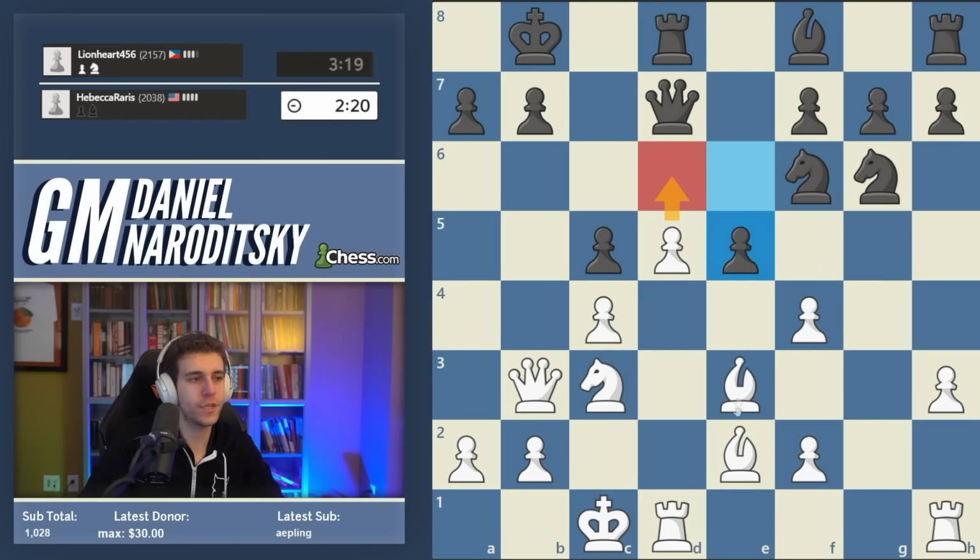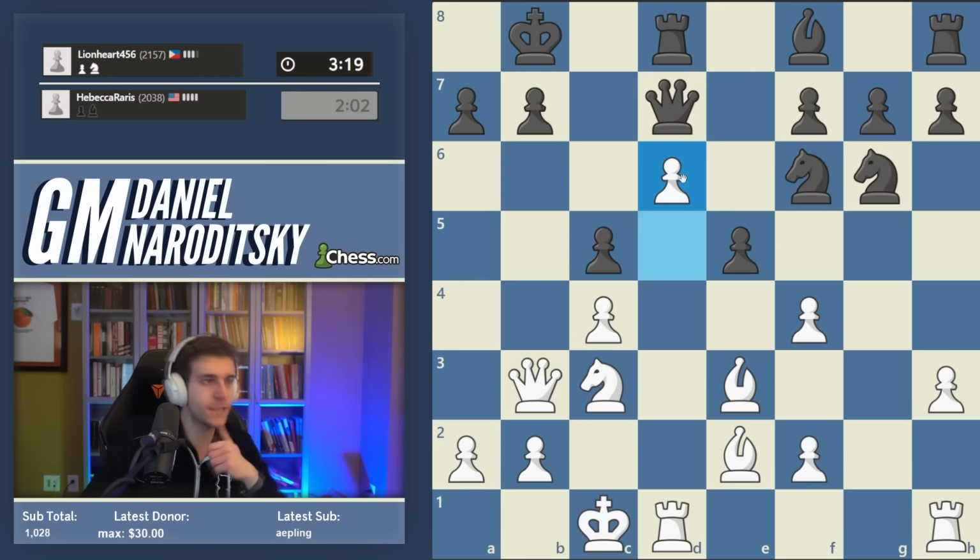We can also push d6 and try to put the bishop on f3. There's a lot of tempting options. But let's play it simple. So many tempting options. I like d6. I like d6, because we won't get another chance to play this move.